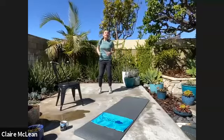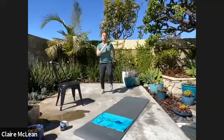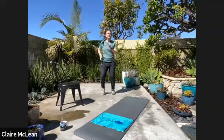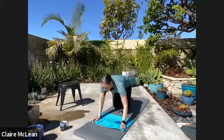3, 4, 5, 6, 7, 8, 9, 10, 11, 12, 13, 14, 15, 16, 17, 18, 19, 20. Keeping it light. Bouncing in place, jogging, walking, no matter what you're doing, work on exaggerating the size of that movement. Keeping those feet up from the ground, almost there. One time. Shake it out. Coming down on the ground. Onto our stomach.